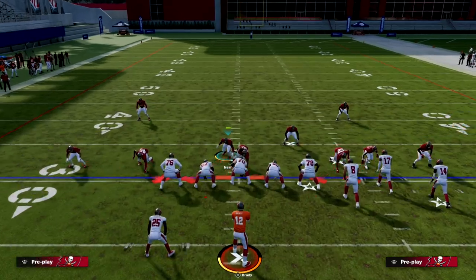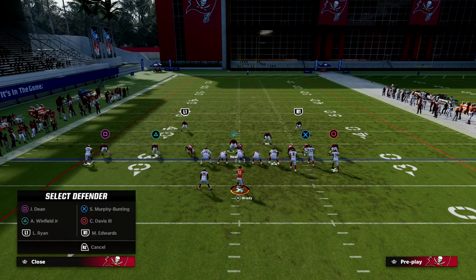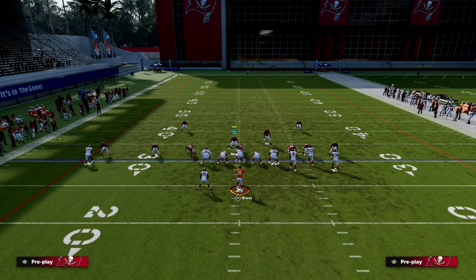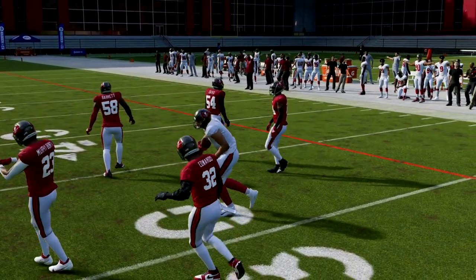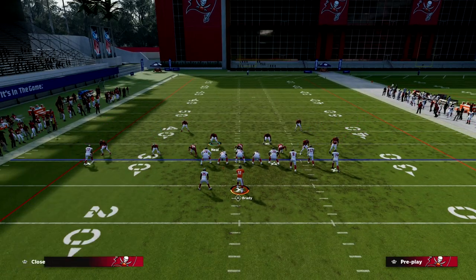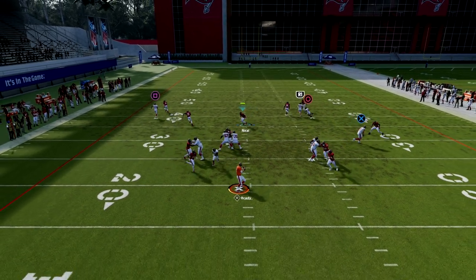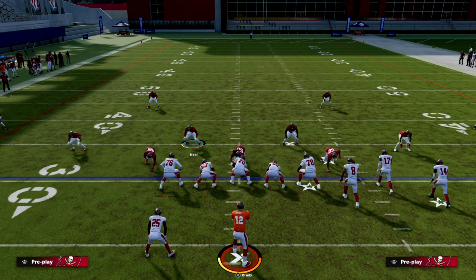Dollar is my favorite defense right now for bunch because the pressure is super powerful. If you're fast with your fingers, a baby adjustment you can do is hard flat the cornerback on the right and man up that outside guy with the linebacker — essentially flipping those adjustments. This traps the flat throw, making it very difficult to hit. And if they run mesh-post, you'll now have inside leverage on that receiver, making it a tight, difficult throw to complete consistently.